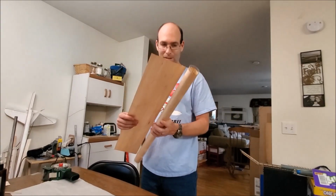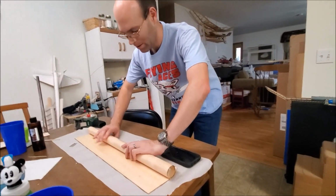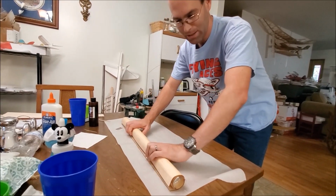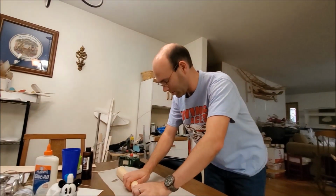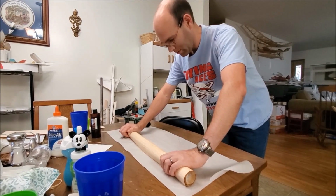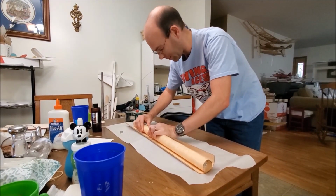Alright, so got the second sheet wet. I'm forming it right over the top of the first one. Why? Because I can. Also because I'm going to use that as a means of cutting it down to size, because I am relatively certain that I computed the circumference incorrectly. I could be wrong about that. It may come out just right. We will find that out, like I said.